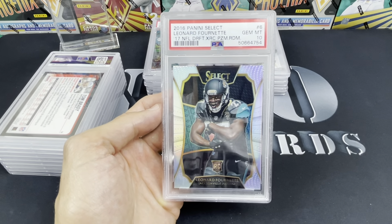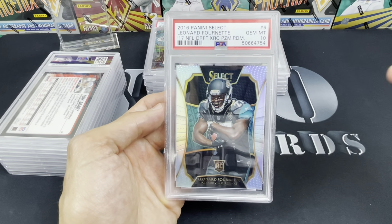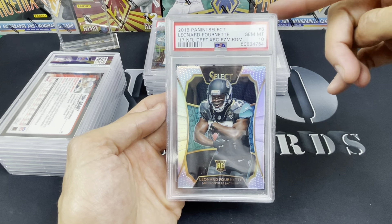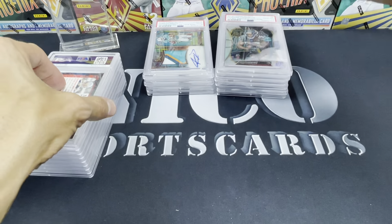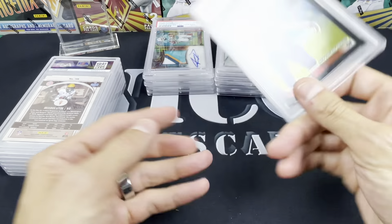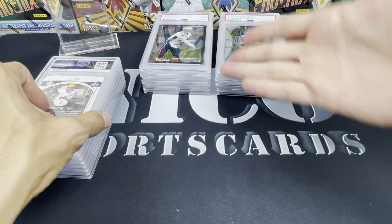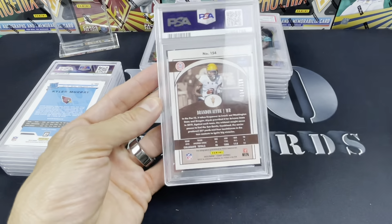These XRPs are one of my favorites — they're really the first prism rookies that come out. He was a 2017 draft pick but this is a 2016 card, so you pull it out of 2016 packs. The card says XRC and it would say like 'running back one' for the first running back drafted. If you could have pulled a Mahomes, that card in PSA 10 got up to like 20 grand. Anyway, another 10 there. Next is a 2003 Tom Brady Bowman — base card but it looked clean — and we got a nine. Not bad — it's like a $100-$150 card. I pulled it out of a sub box for 20 bucks, costs $25 to grade, it's worth $150 graded versus maybe $20 raw. Not bad.